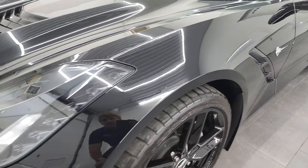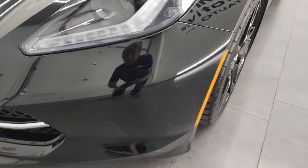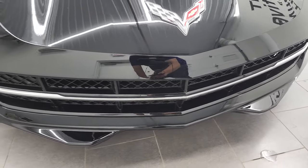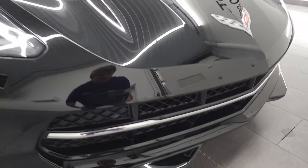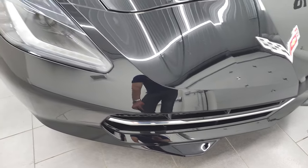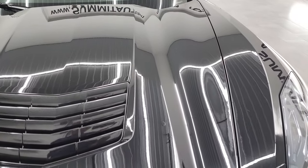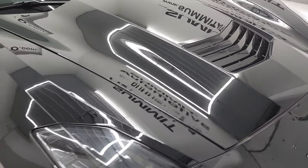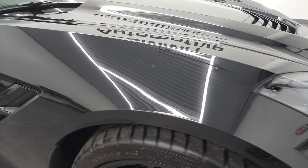The front fender is in excellent shape — I didn't see any major scuffs or scrapes on there. HID headlamps, LED running lights, and the front bumper is in very nice condition. The only real imperfection I saw on the entire car is just one little ding up on the front there, but nothing too bad and it's barely noticeable, but I did want to point it out. The hood is in very nice condition with no major scuffs or scrapes, and the passenger side front fender and bumper are in excellent condition as well.